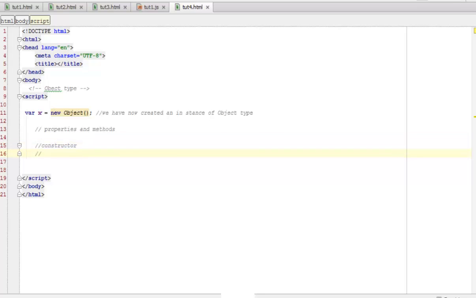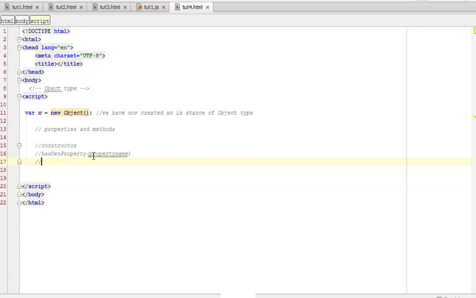After the constructor, we have the method hasOwnProperty that gets a parameter of property name. We're going to see it in this video tutorial. With this method, we can check if a property belongs to our object.